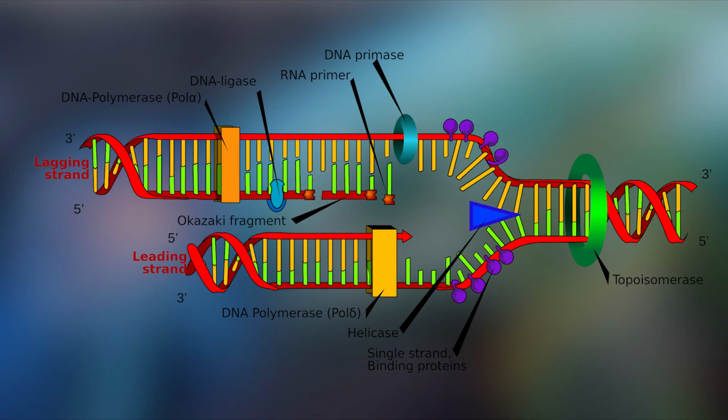And it's all good. However, the lagging strand, which is the other strand of DNA, the other single strand now from the original, goes in the opposite direction, because the DNA is sort of like a road. On one side you drive in one direction, on the other side you turn around and you drive in the opposite direction. But you always have to drive on the same side of the road, whether it's left or right, depending on what country you're in. Where I live, you drive on the left side of the road. So the DNA is kind of like that. You have to stay on the left side of the road, or in this case, the polymerase has to run from the 3' to the 5' end.